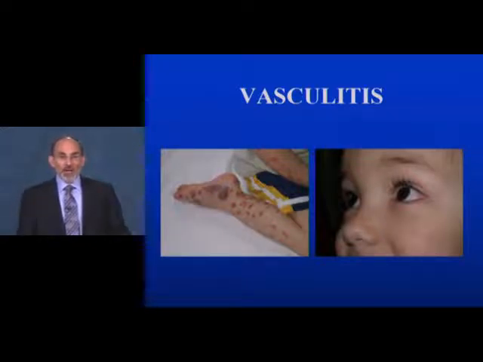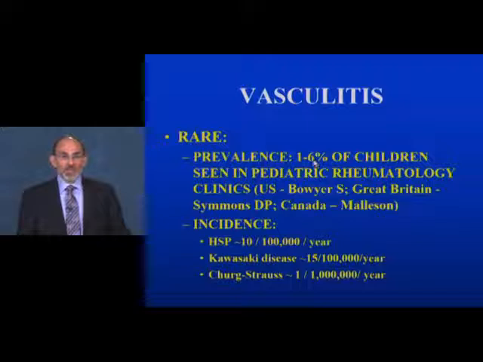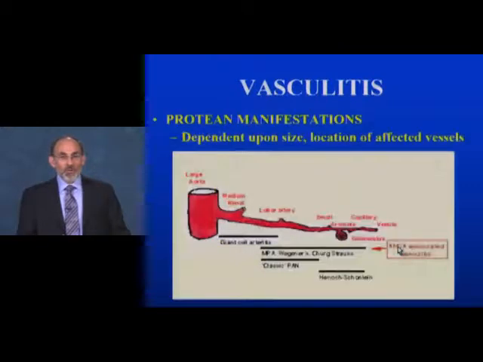And so this is vasculitis. Vasculitis is a very rare disease, so we're going to focus on the 2 most common vascular diseases, which also happen to be pediatric diseases. So first of all, the prevalence is only 1 to 6% of everybody who comes to rheumatologic clinics, and the incidence is very, very low for the classic systemic vascular disease, whereas Kawasaki disease and HSP are relatively prevalent, at least as prevalent as lupus and close to the prevalence of arthritis. Therefore, we will focus on these.